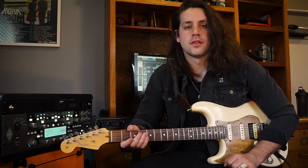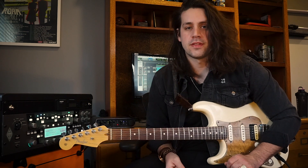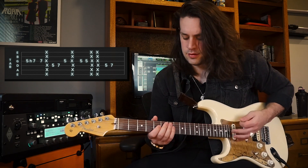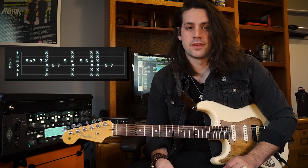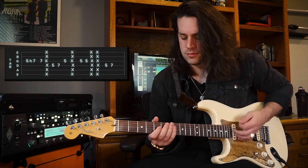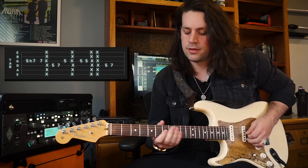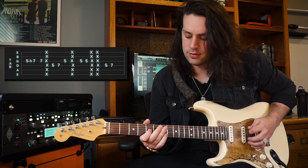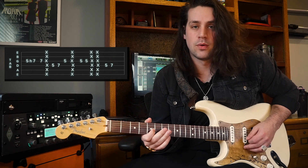That takes care of the rhythm of the song. For the bridge, we're doing one pattern and alternating different notes at the beginning. We're gonna start at the 5th fret of the G string with a downstroke, then hammer on to the 7th fret of the G string, then upstroke on the 7th fret of the G string followed by a chicka. Then upstroke on the 5th fret of the D string, downstroke on the 7th fret of the D string, upstroke on the 5th fret of the G string followed by a chicka — hit it once more, let it ring, and then hit the 5th fret of the G string one more time followed by a chicka.